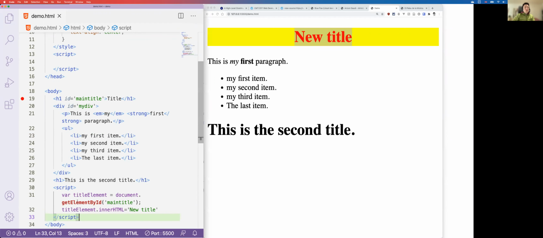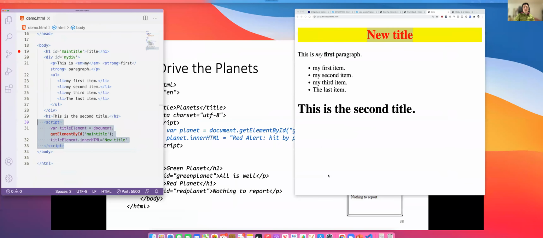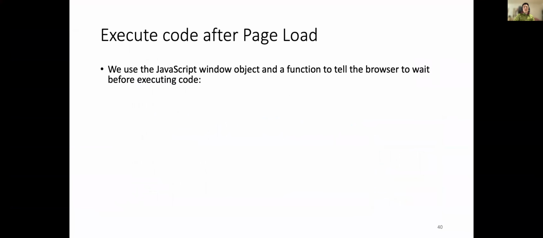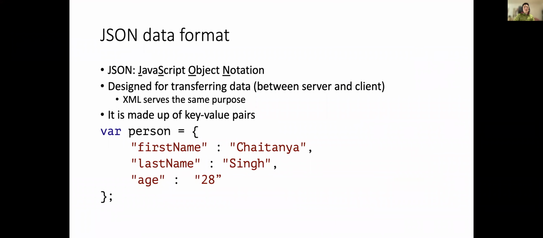So always, if you need to refer to something on your HTML page, put the script tag after the HTML elements are defined. In this case, so long as the script is after the h1, after this line, it will be okay. Usually it's safe just to put it at the end of your body code. There are other, more complex ways to do the same thing, which we're going to skip.